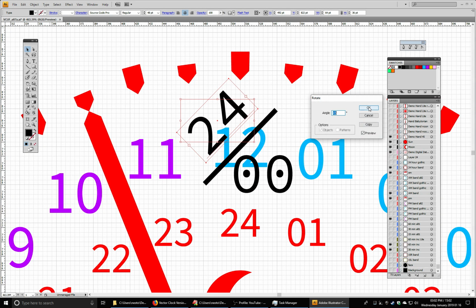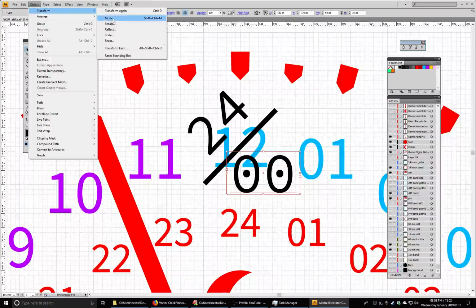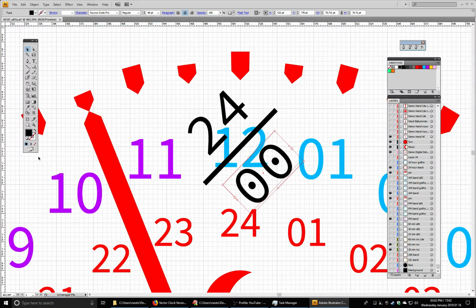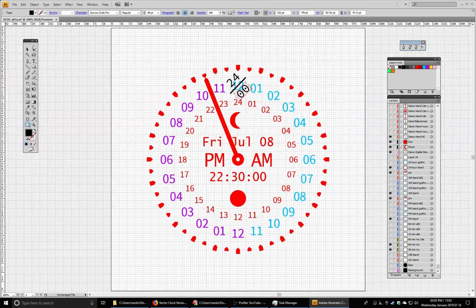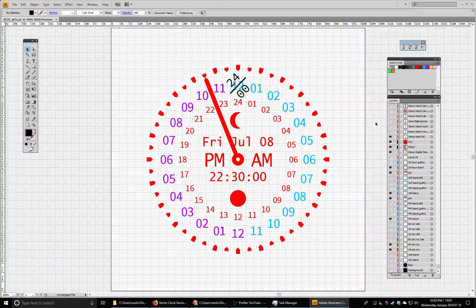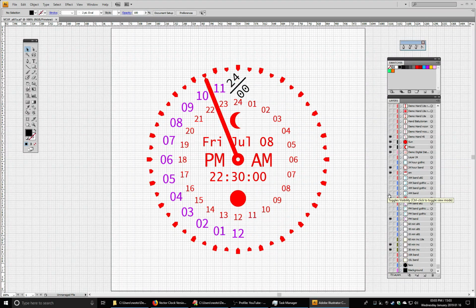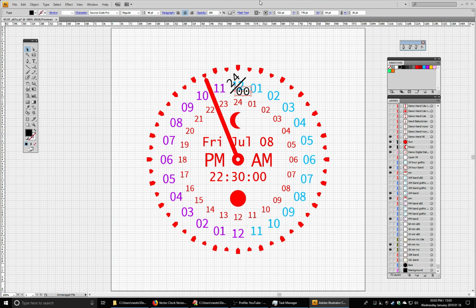I'm just going to experiment with this and see if I like how it looks. Yeah, that's going to look a little too weird, I think. But you never really know until you hide the original element behind.